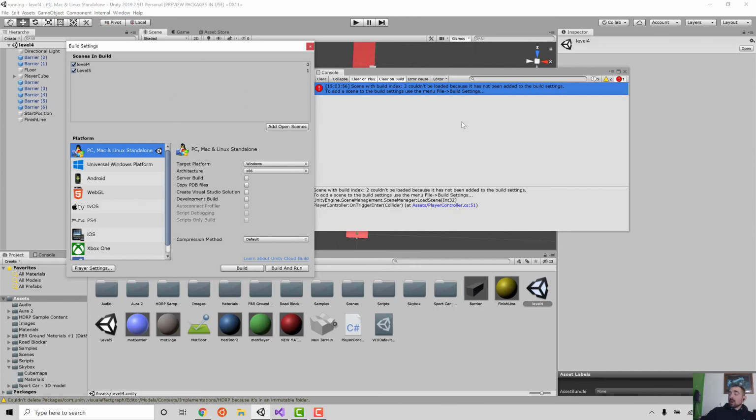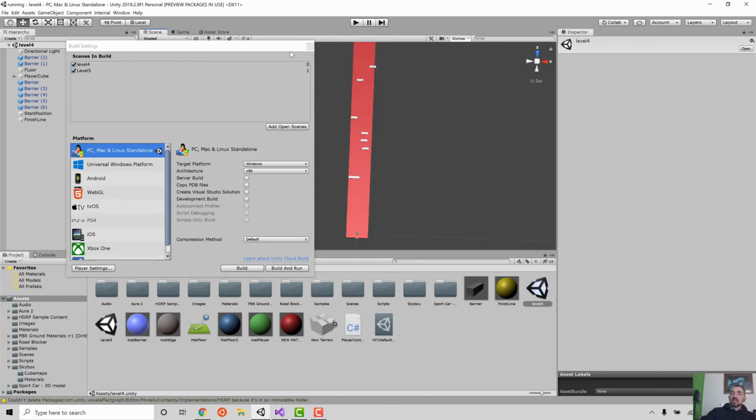So what you might want to do in the future is add an if statement that checks to see if there is actually another level. And if there is, it loads it. If not, then it doesn't load it. But that's a problem for you guys to solve. All right, and that concludes this particular section on both loading and transitioning to a new scene.